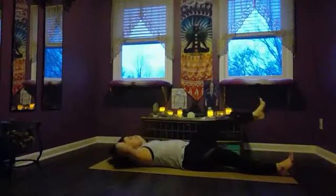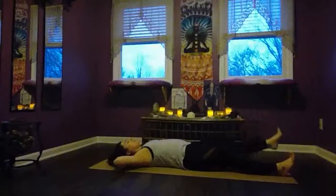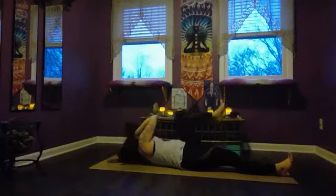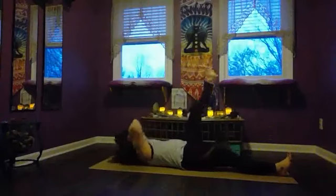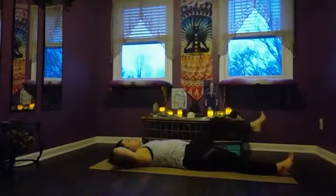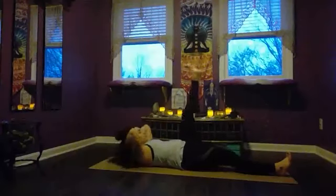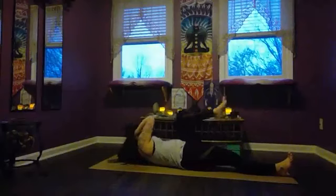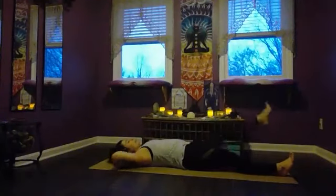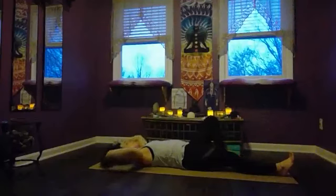We've got 2 more rounds. This is the start of the first one. This gets all aspects of the abs. Last round. And last one. Beautiful. Inhale, come back to center.